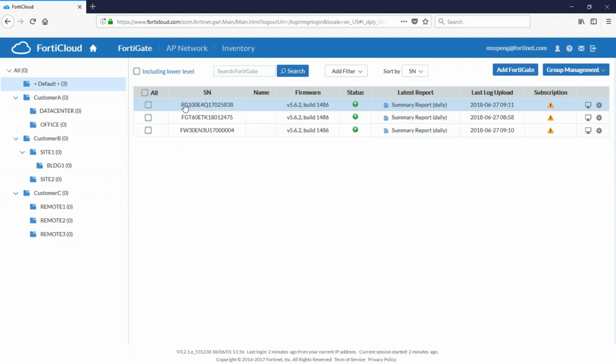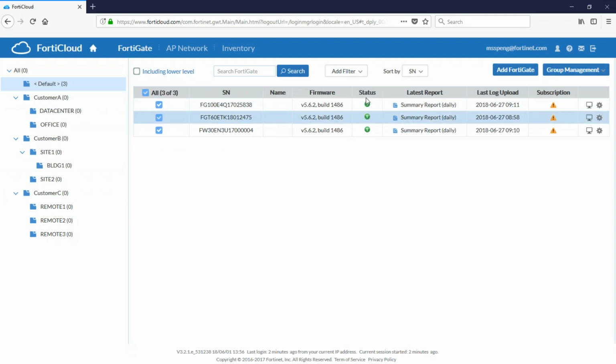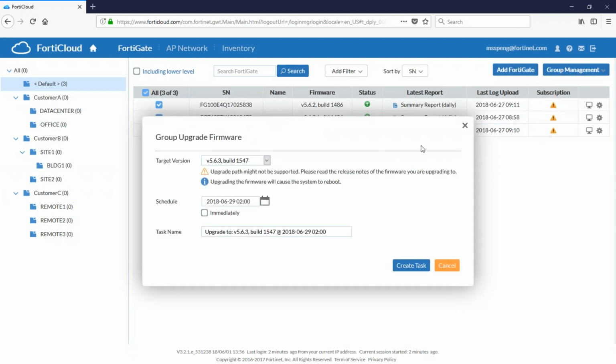In addition to the sub-accounts and device management functions, there are also group management functions for configuration, upgrades, etc. In this instance, one of the group management functions is upgrade firmware. A partner can standardize on a specific firmware version and also apply upgrades across the entire infrastructure or a specific customer through the group upgrade firmware function. There's a schedule to allow it to be tasked and then associated with a specific maintenance window, so you can set it ahead of time and have it run at the specific maintenance window.